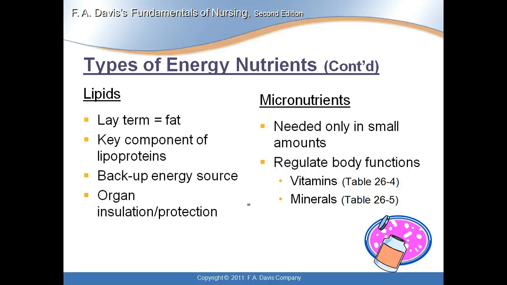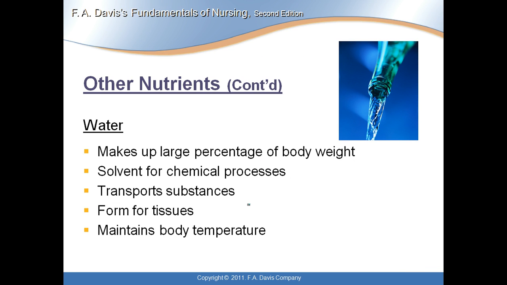You'll find the vitamins and minerals on table 26-4 and table 26-5, which you will find on pages 610 and 613. I don't expect you to memorize them all, but I would like for you to read through them, understand them, be familiar with them. So when we go over them in class, you have an idea of what they do, and plus I can answer some questions that you may have.